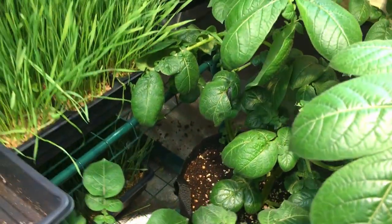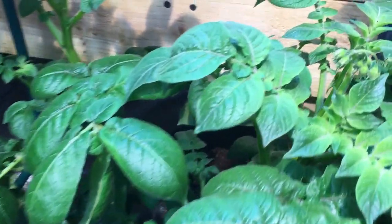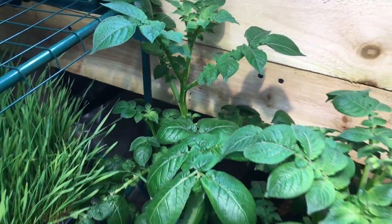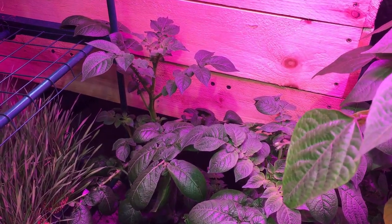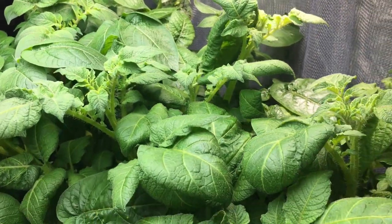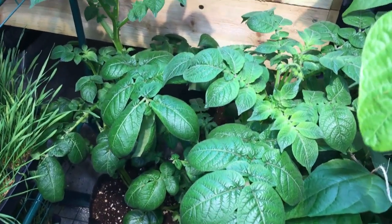Down on the ground we have more of our potatoes. The one we've had planted the longest is about two feet tall and is about to bloom — you can see the flowers just about to open up. These are growing under the same pink-and-blue spectrum light I showed you earlier with the tomato. They seem to be a different shade of green than the potatoes we're growing in our raised bed under the white light, even though they're the same variety. I'm not sure what that means for quality yet — we'll see when we harvest in a couple months.